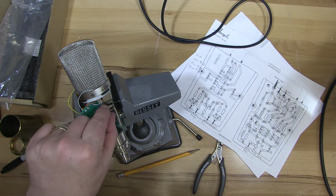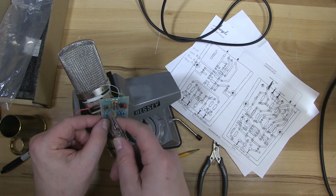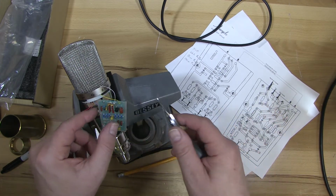And then the other wire from the pad. So it goes to this hole right here, beside CF.